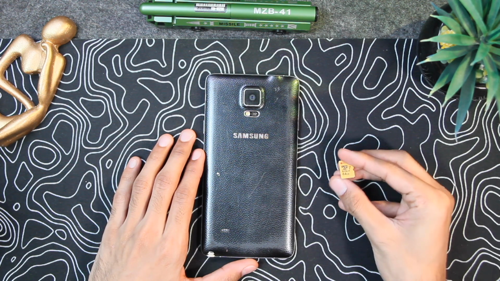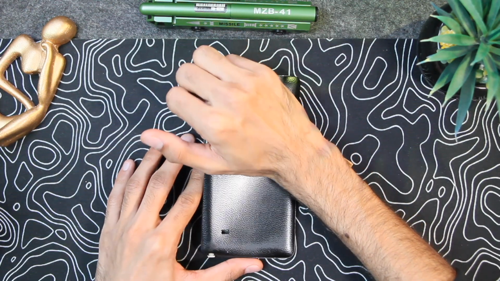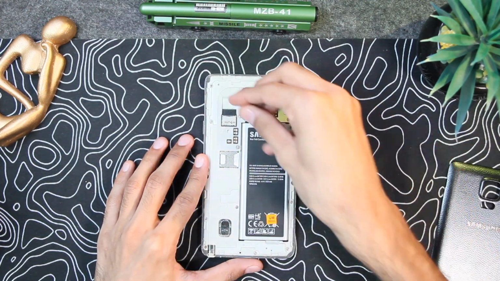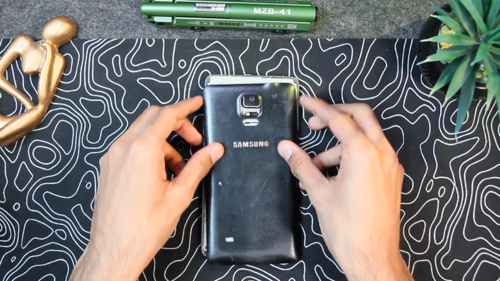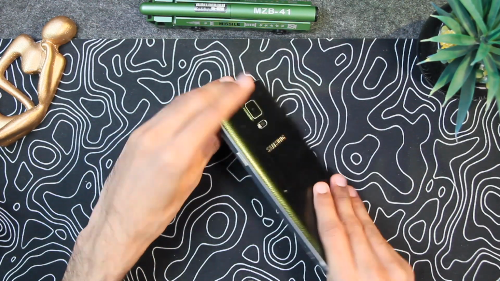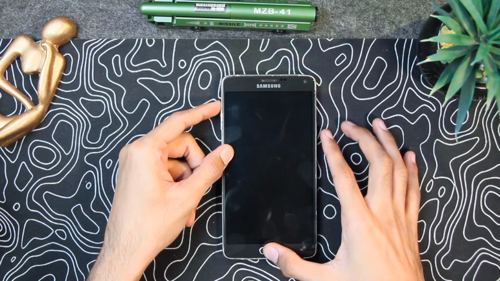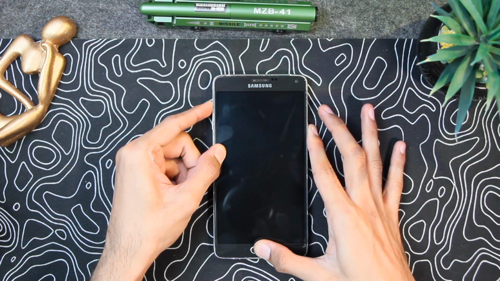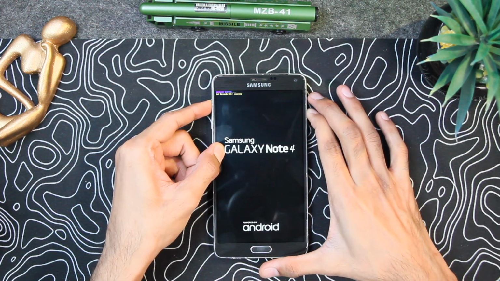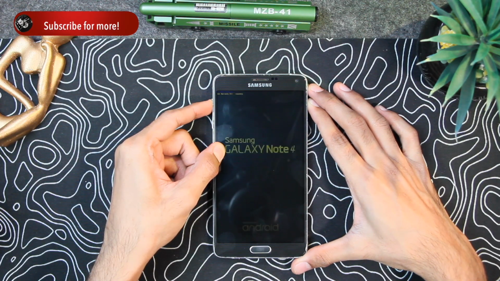Once you have transferred all of the files to your SD card, open the back plate of your Android device and then insert the memory card. After that, put the back case on, and now you will have to press and hold the volume up, home button and the power key simultaneously. Once the screen shows up, continue holding the volume button and you can let the power button and the home button go.